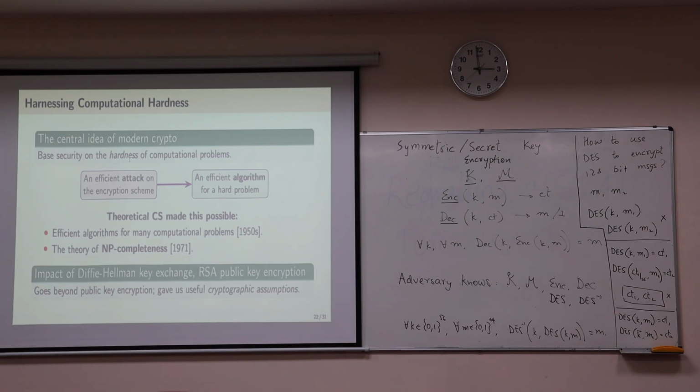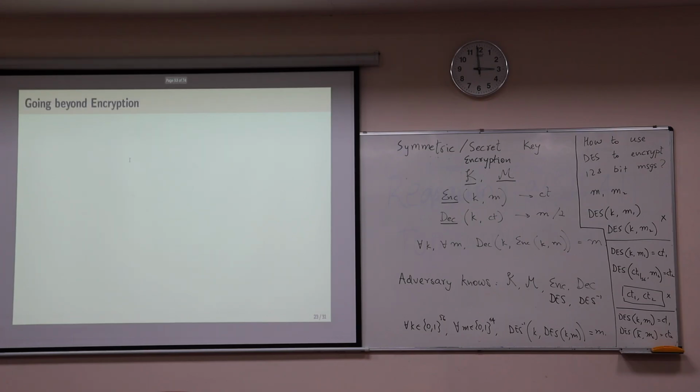And so the impact of Diffie-Hellman and key exchange goes beyond just public key encryption. What these works gave us is useful cryptographic assumptions, which are useful not only for public key encryption but for much more. In fact, you'll see this in your assignments. So this is all I had to talk about as far as public key encryption goes.